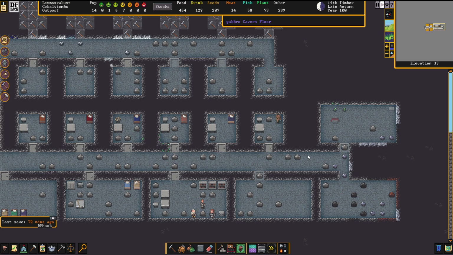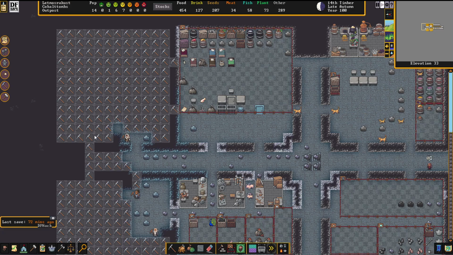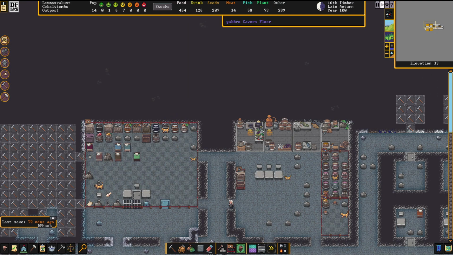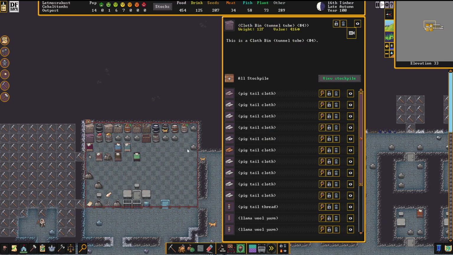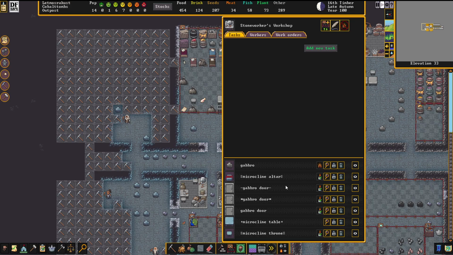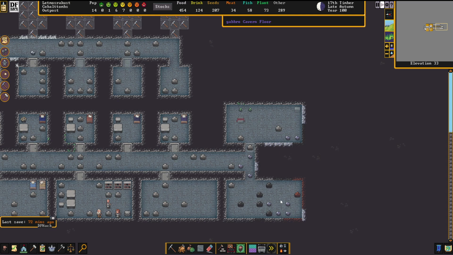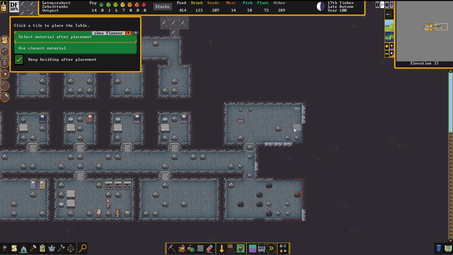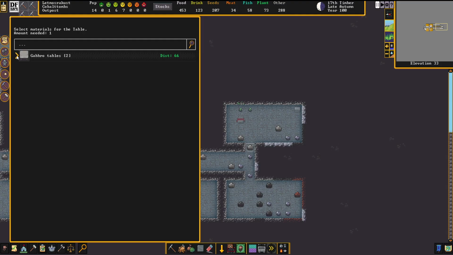I'm just kind of letting them finish up with the furniture and letting them dig while we're doing all of this. Alrighty. I think I need to come haul stuff. Furniture will do a table here.